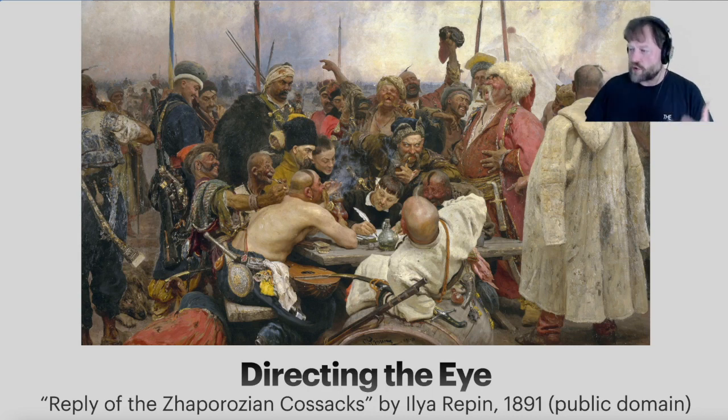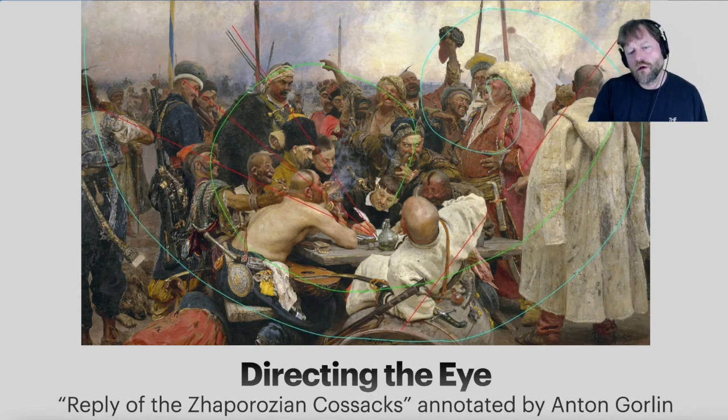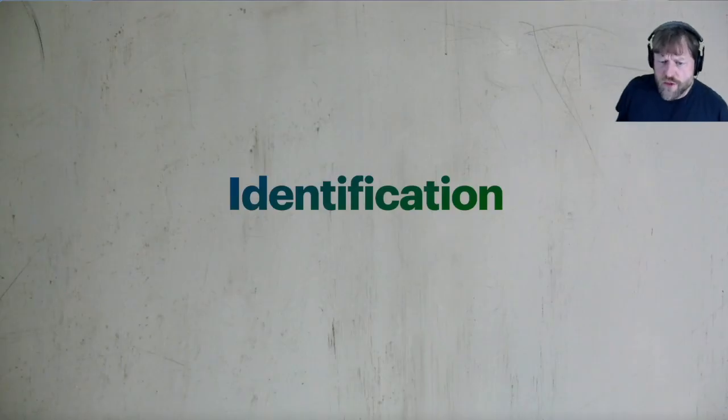The big crowd of people are all sort of facing toward him. Their heads are facing toward him. They're all interested in where he is. And so even though he's nothing special, you keep coming back to right where he is because of the flow of these lines through the painting. And again, it's because you're looking at where people look. You're looking at where people are pointed toward. You're looking where the lines of their faces and their weapons and whatnot are. So yeah, you can do a lot to intentionally move the eye through the image.